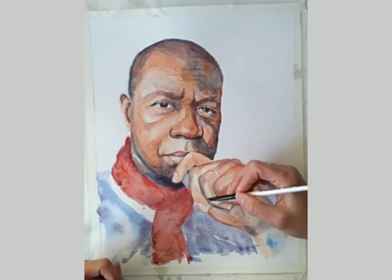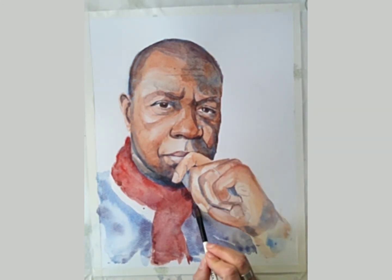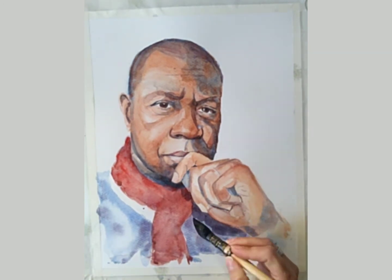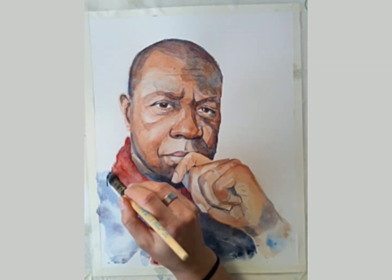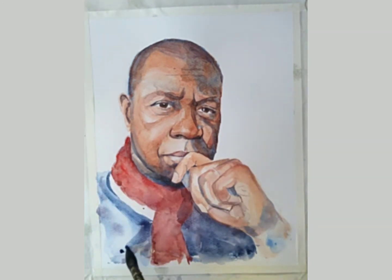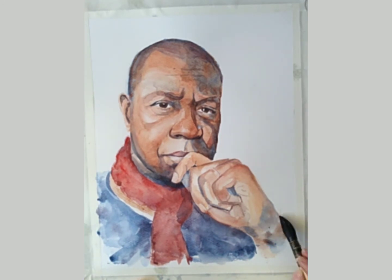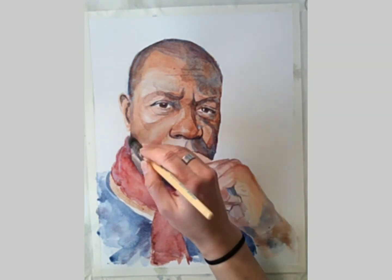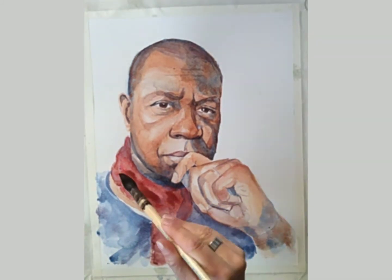I'm running out of yellow ochre, and so I try not to use it, which is ridiculous. It's a bit like, you know, saving your clothes for best and then you become too fat to wear them anymore. So I don't know what I'm saving my yellow ochre for. So I did use it for this, but I'm gonna order another pan of yellow. These come usually in pans or they come in tubes. The pans are those little square things that you get in the watercolour sets. You can get tubes, usually in sort of 5 mils or 14 mils. They cost more.